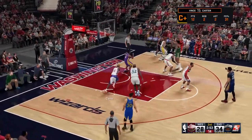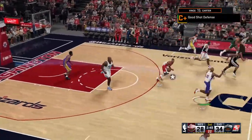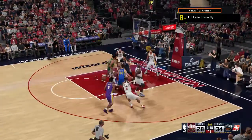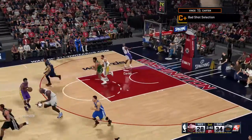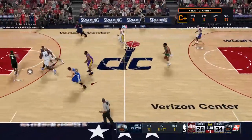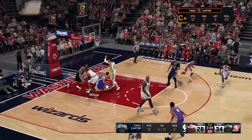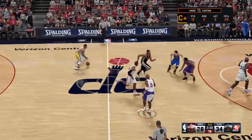Abdul-Jabbar against Millsap. Abdul-Jabbar passes to Bryant. Good work defensively by Carter. Wall dishes to Carter. And Davis pulls it down. Davis has got rebound number 7 for him tonight. He's going to play his way right onto the bench and out of the game if he continues to shoot it like he has so far in this quarter.